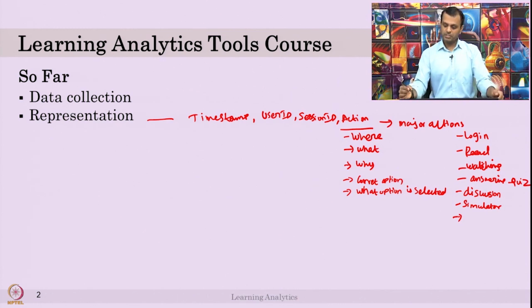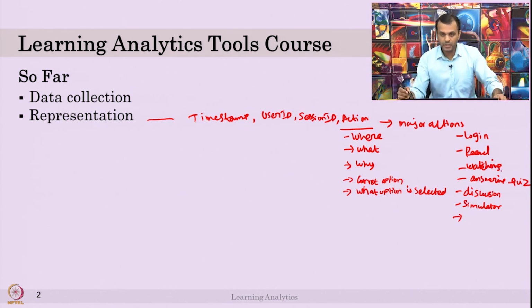Now, for each action, in a read, if the student is reading, which page or which PDF or what content are they reading? If you chunk the content into smaller concepts, it is easy to track that. Then if they are watching a video, which video are they watching? If you want minute data, consider whether they are watching at 1x speed or 1.5x speed. And most of us know, when you watch online lectures, if it is very slow, we watch at 1.5x speed, that works well.